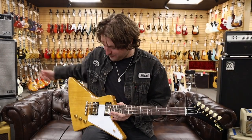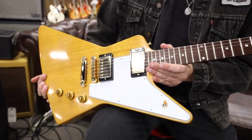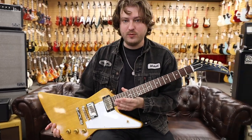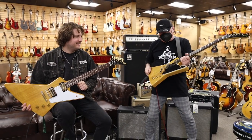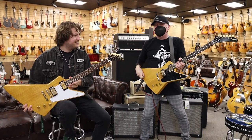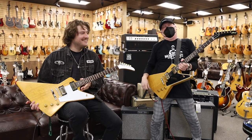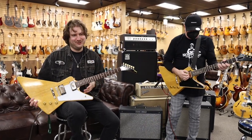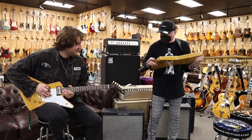All right, we're out front with the reissue Gibson 58 Korina Explorer with the white guard. This is from Gibson's custom shop. And we also have the black guard. Same guitar as Mikey's, I believe, but just in black. So it's a bit meaner. Obviously. Devil and the angel. Darker spirit. These guitars are beautiful.